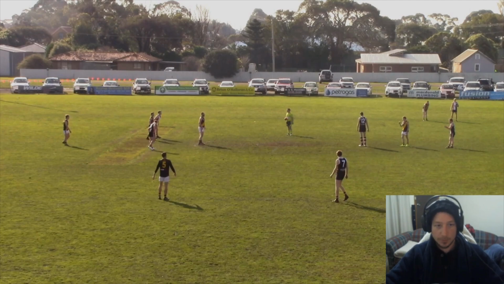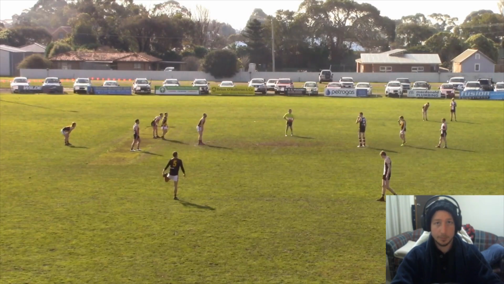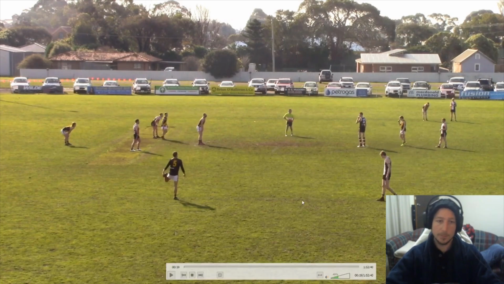Now we get whopped here. I believe there is 28 centre bounces. I'm going to go through each one. It may be a little bit tedious to do that, but there's absolutely value in being thorough like this. Okay, centre bounce number 1 here. So Koroit kicking to the left, Tigers kicking to the right.